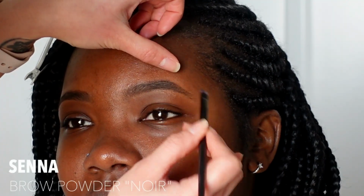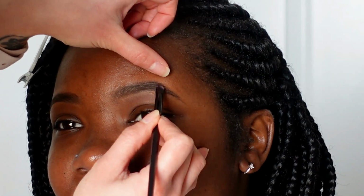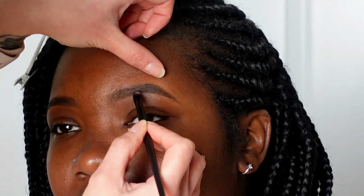For the darker part of the brow, I'm going in with a brow powder for this. I don't have to define this as much as I'm just trying to mainly go for darkness. So I went in with the Senna brow powder in the shade Noir, which is a very, very deep, rich brown. And I'm using that to define the outer half.